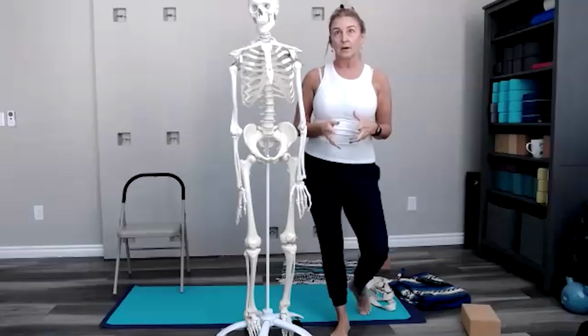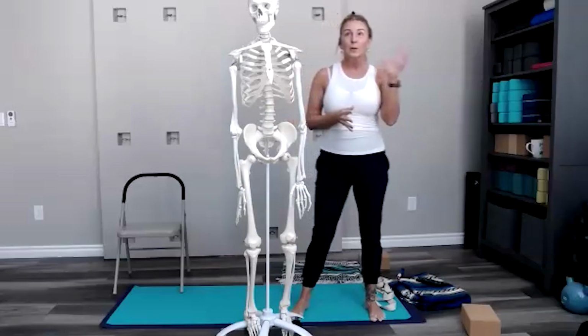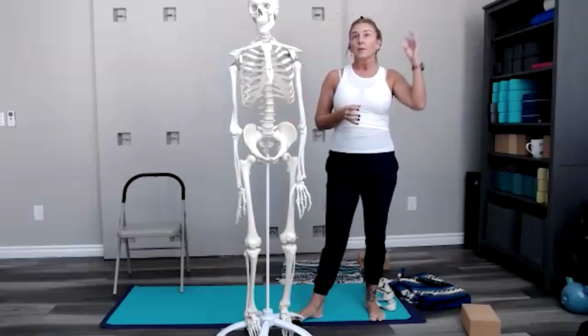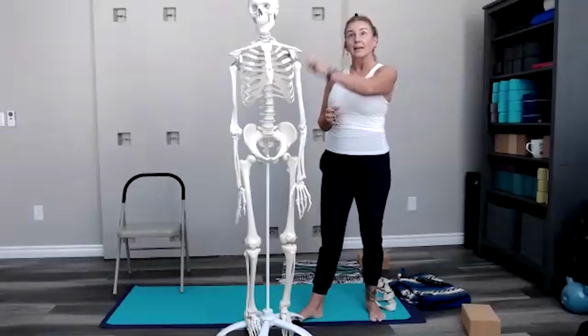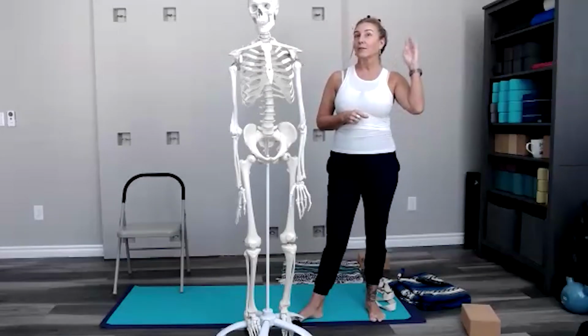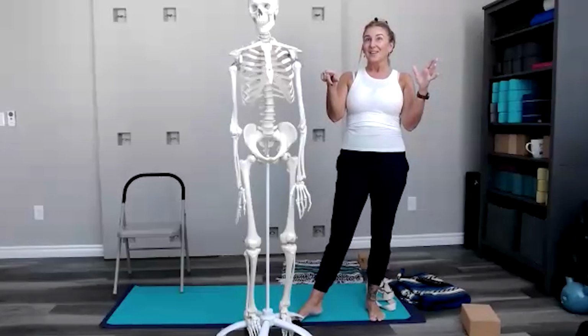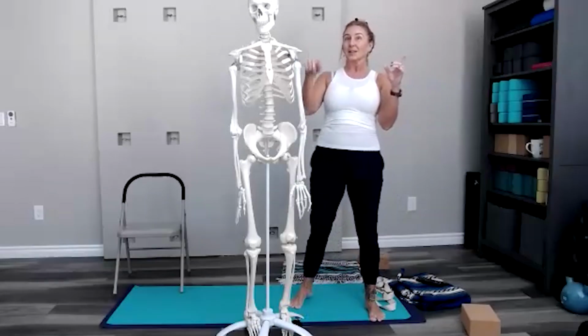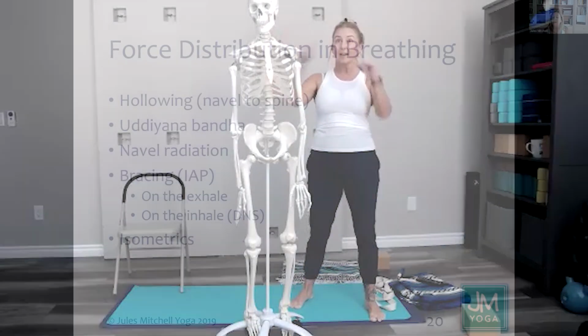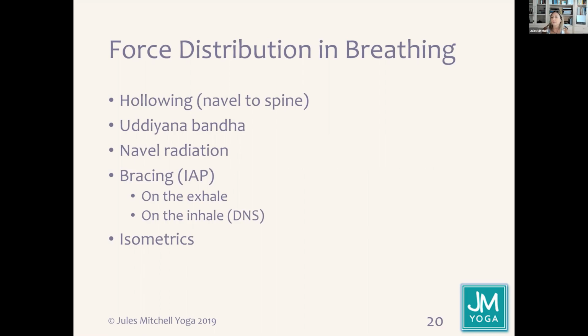Pressure is a force variable. So when you're doing the calculations of pressure, pressure is force times an area. Remember we did force equals mass times acceleration? Well, pressure is mass times acceleration times area. How I explain or perceive what we're doing in these breathing practices, it's really about force distribution. It's about playing with pressure systems.